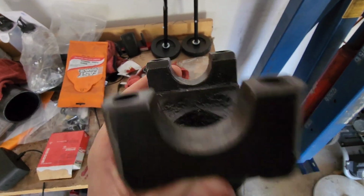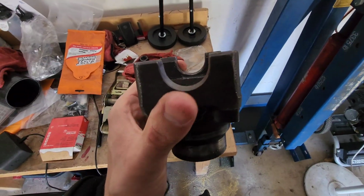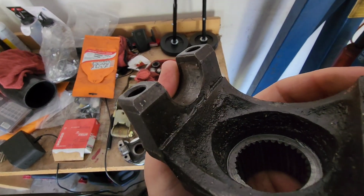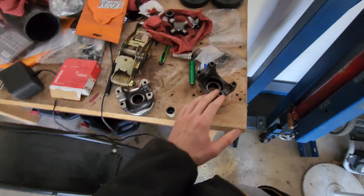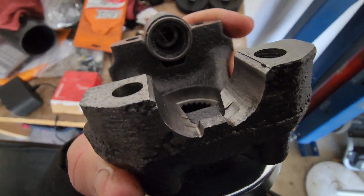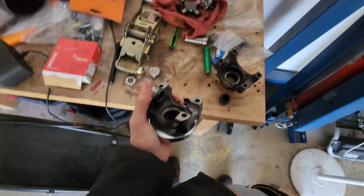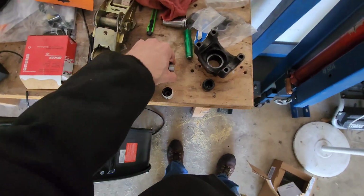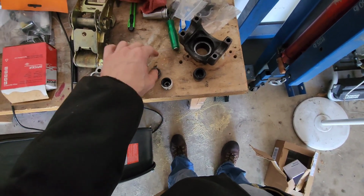So that's interesting. If you know why this is like this and why this would be used, or how the U-joint caps are supposed to stay in place other than just being strapped down, please let me know, because I've never actually dealt with one of those. Any I've had has always had that little tab to keep them in place, and that's exactly how it keeps it in place, just like that. So it can't shake itself loose, and we end up having the issue we had in the last video, where the drive shaft falls out in the middle of trying to test drive it.